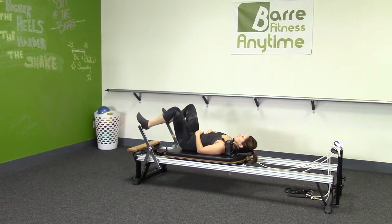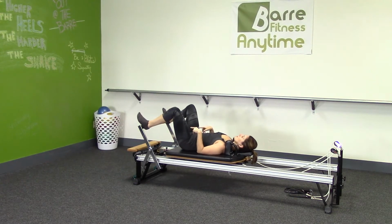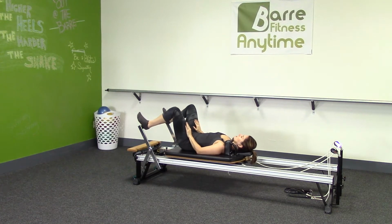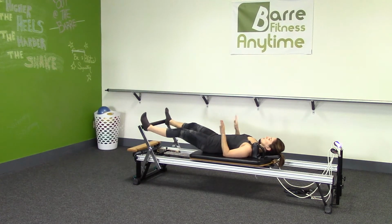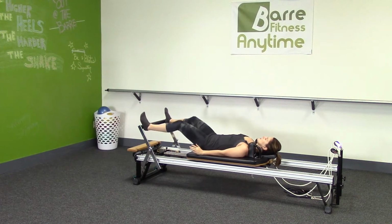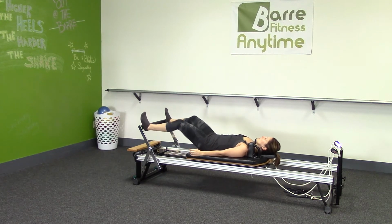On this part, you could have added another half a spring or another spring, because there's more leg muscles working here to press you out. So this could be a little bit heavier, and I like to do this with my clients in private sessions. I will make this wide second position a little bit heavier. Press out, come on in.